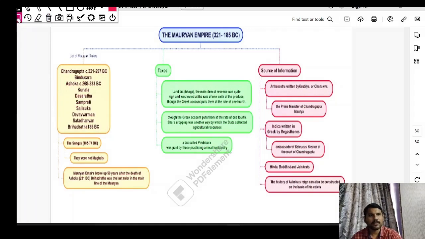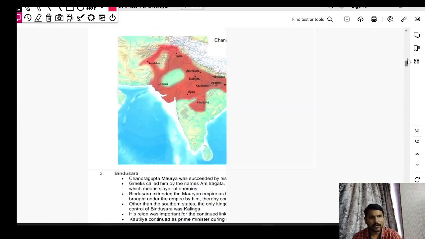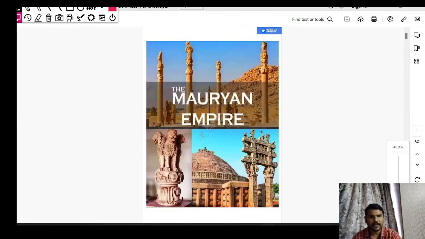So that is about the Mauryan Empire. We have discussed some of the important points: the extent of the Mauryan Empire, the pillars, the art and architecture, the stupas, and the sources: Mudra Rakshasa, Deepavamsa, Buddhist texts, Megasthenes' Indica. We have also seen the administration, and art and architecture, the court art, pillar art, etc. From the exam point of view, these are very important.